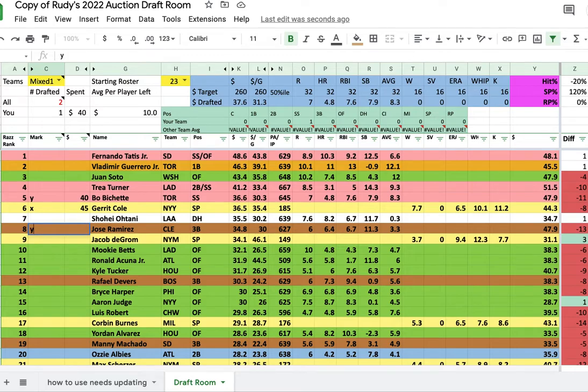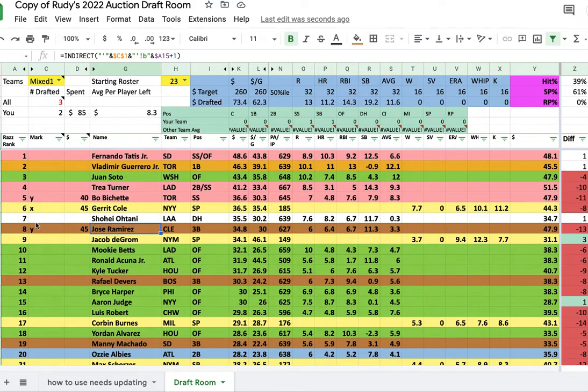I'm going to bid $45. And you get him. Now watch, that updates. Now you have on average $8 per player left. These categories all update. This updates your team. Now you have a shortstop and you have a third baseman. You see how this updates? This is really all you need. You don't need nothing else.